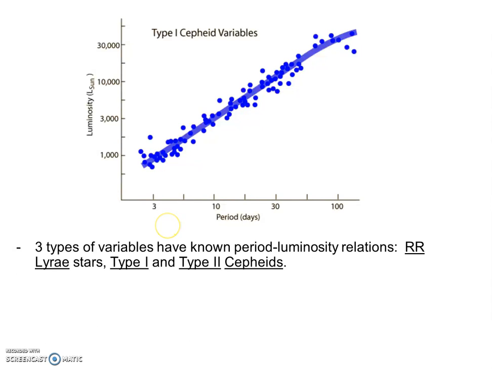Once Henrietta Leavitt found this period-luminosity relationship, basically the brighter the Cepheid variable, the longer it took to vary, we could, once that was calibrated, say, okay, here's a Cepheid variable that takes 30 days to vary. That means that it must be 10,000 times as bright as our sun, because it's pretty close to this area here on the chart. And so I know that that star is 10,000 solar luminosities.